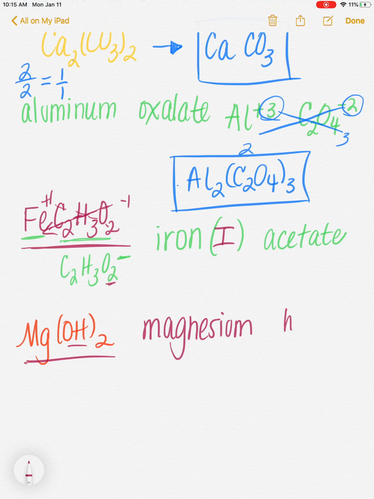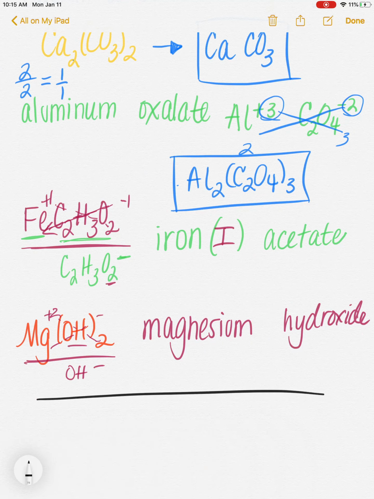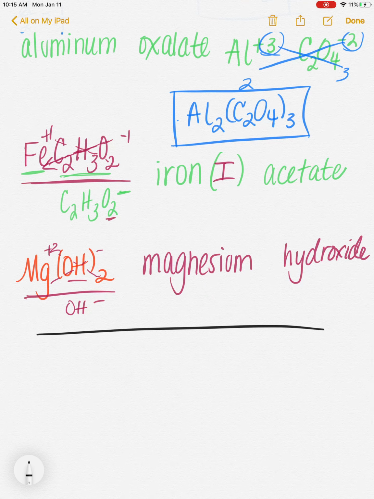OH is from the hydroxide ion. So this is magnesium hydroxide, and we always want to make sure that we haven't simplified things. So let's uncross this. This is a 2+, that would be a minus. So OH minus is the correct formula for hydroxide. So let me give you an example of one where we would have maybe simplified.